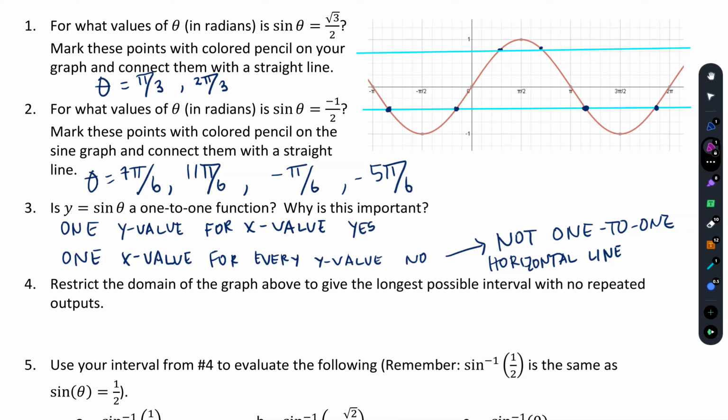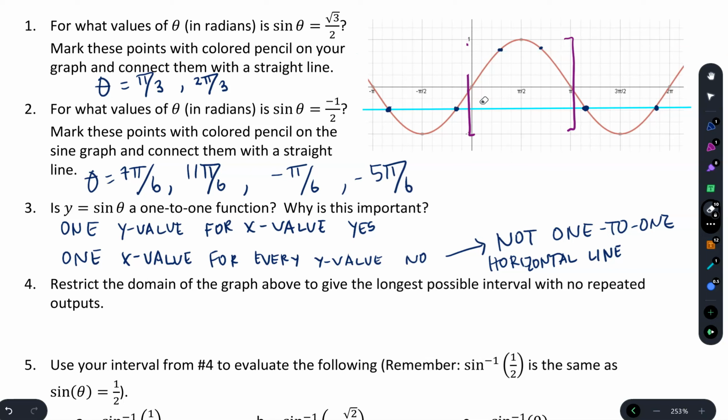Pi. Okay. So what do you mean by pi? So 0 to pi? Okay. So let's restrict the domain from 0 to pi. Is that going to be 1 to 1 there? No, it's not. Okay. Why is it not 1 to 1? Because that top peak, right? The top peak is going to touch twice. So I can't restrict it from 0 to pi, even though I would love to. I'm sorry. Now I'm going to erase all my beautiful lines.